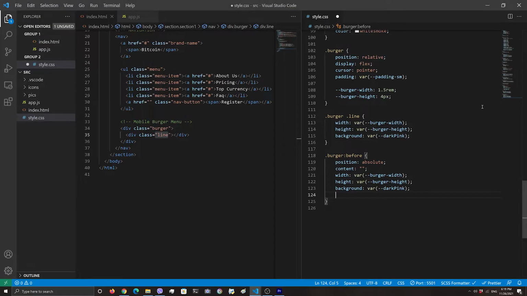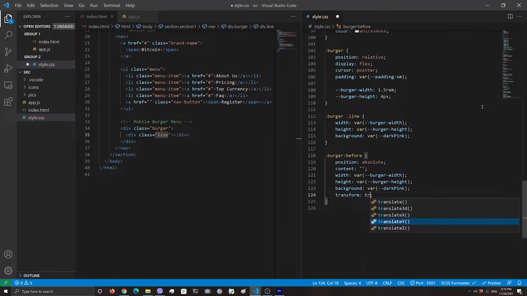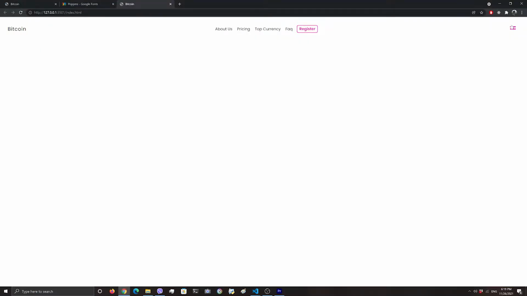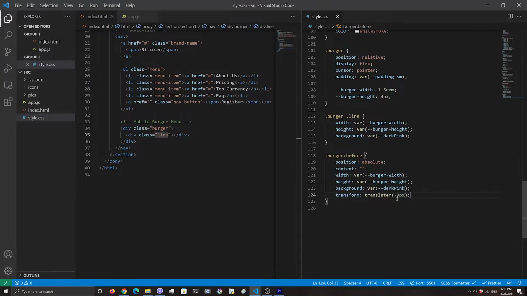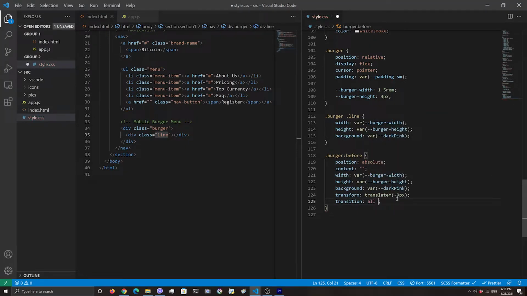We need to move it up, so transform translate Y -9, it's right here, and a transition of all ease in out 0.3.